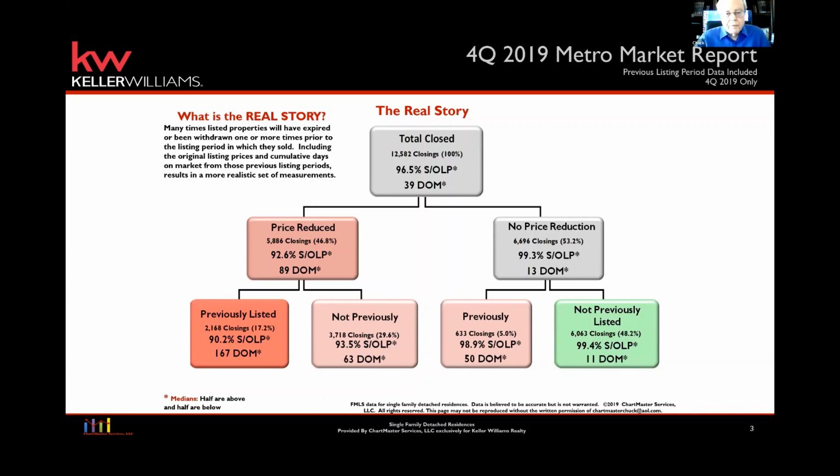So the purpose of this chart is really to get into that conversation with the seller to say, don't forget about the top level statistics that you typically read about and hear, and let's look at what really happens typically in the market, and happened in this case in the fourth quarter of last year. We're talking about 12,582 closings. So we've got a large sample. This is not a sample, this is all of them. And this is what happened to those closings as they progress through the various processes. So you really want to try to avoid that red box situation, and the best results for the seller is the green box, and pricing and condition are what gets you there.